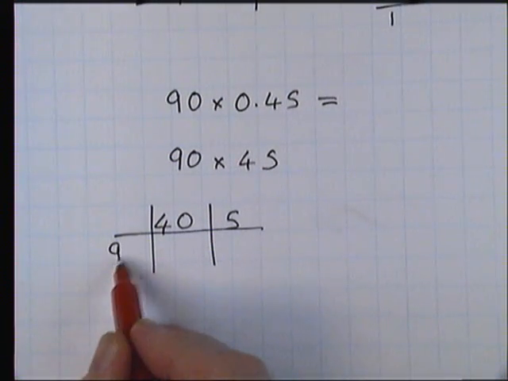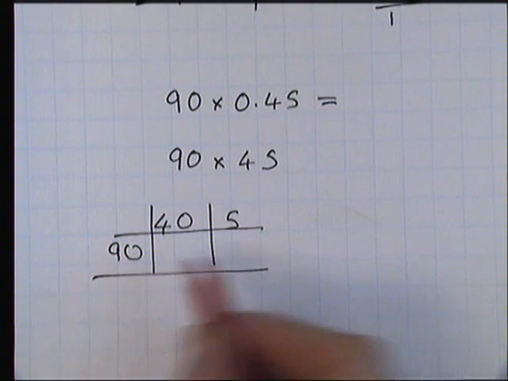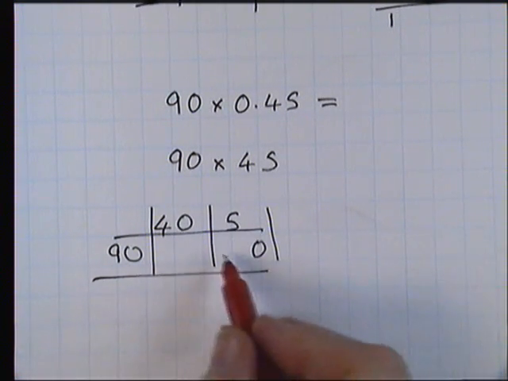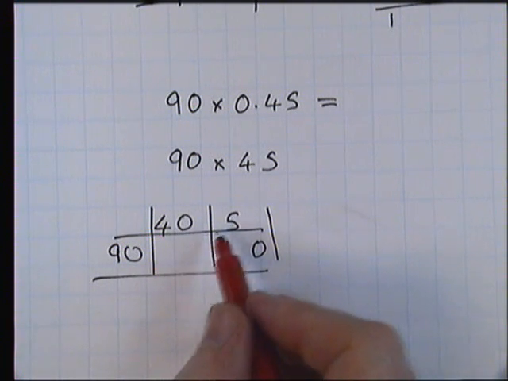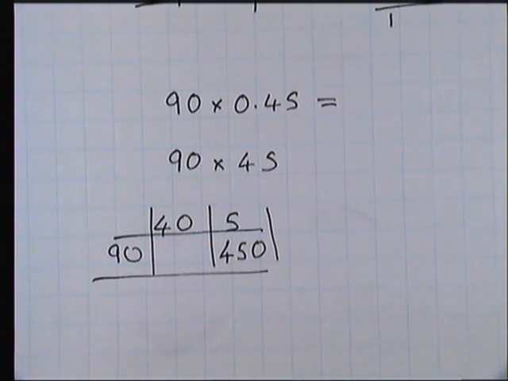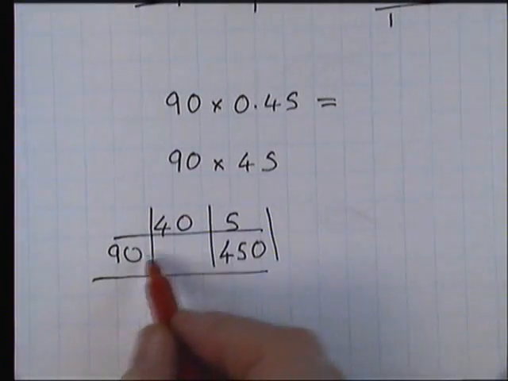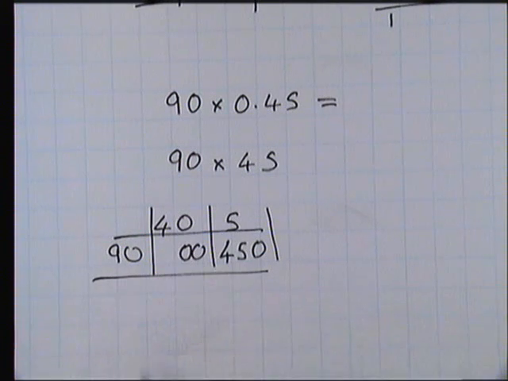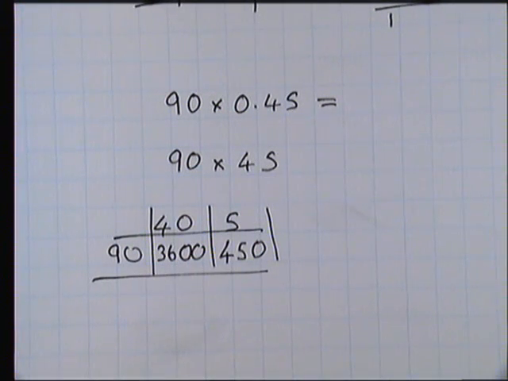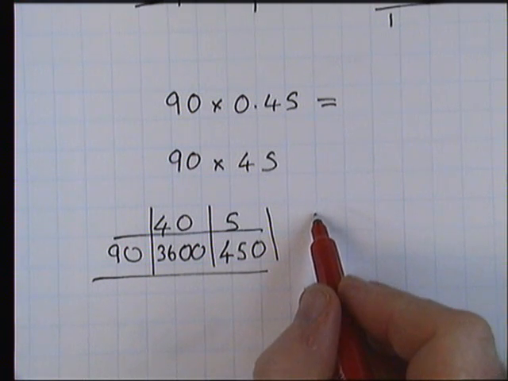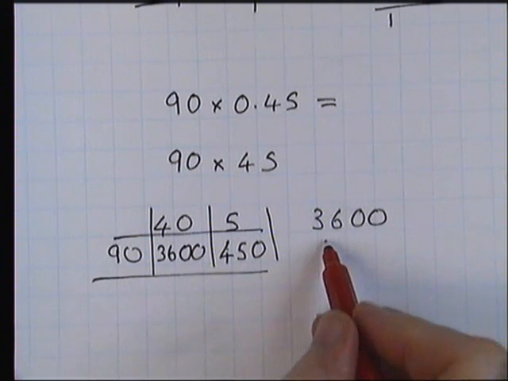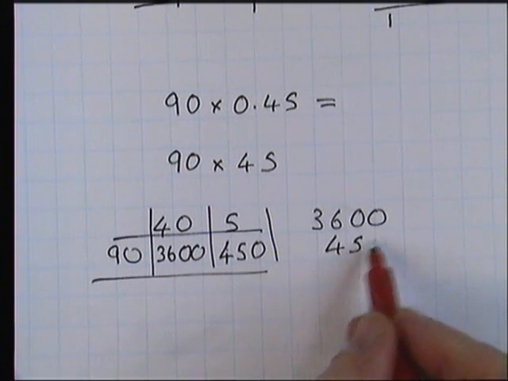times by 90. Okay, so as before, write down the zeros, then 5 times by 9 is 45. And then write down the zeros, 2 noughts, there's 2 of them, so write them down. And then 4 9s are 36. And very carefully, we line it up. We line up the numbers inside the grid.